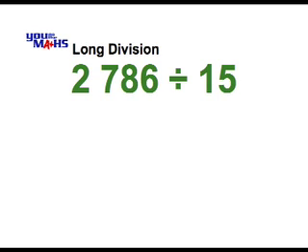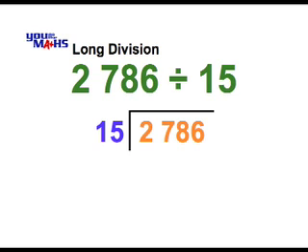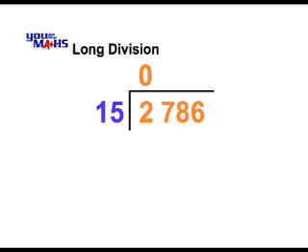In this division problem, to work through it quickly, we'd probably need to have a very good grasp of our 15 times tables. For most of us that's not the case, so we'll go through a long division procedure. Let's first of all rewrite the problem as how many times does 15 go into 2786, and we'll work through from left to right.